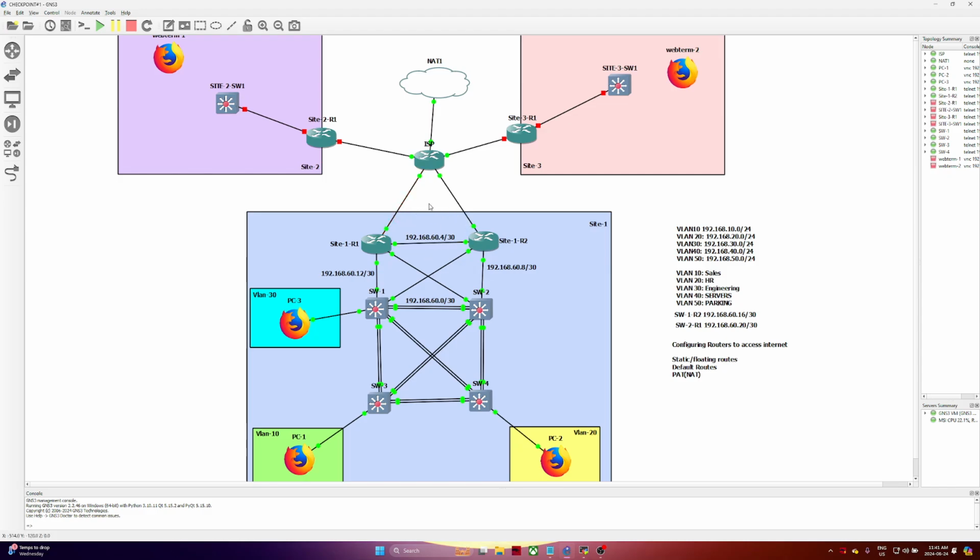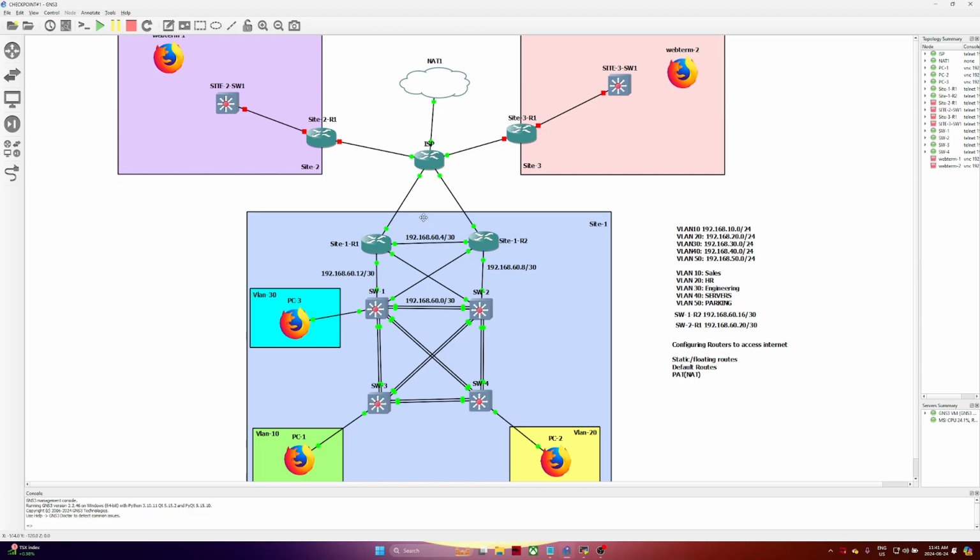How are we going to reach that network through R1 if it goes down? That's when floating routes come in. We add another floating route saying, hey, in case the first static route to that destination is down, use this route to get to that network again. So we add another route, and this time we say to the destination of 192.168.60.40, go to R2. And that's basically a backup route to that network. That's basically what it is.